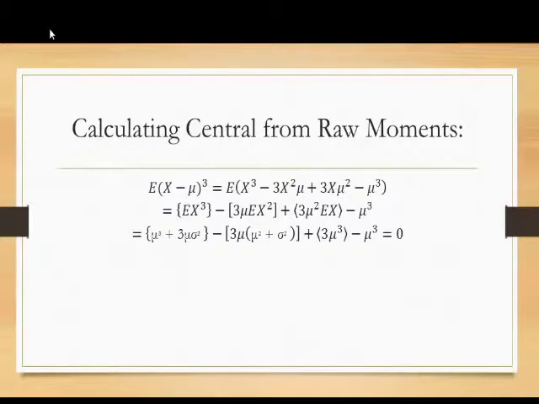I already showed you how to calculate the variance of x by taking the quadratic and expanding it and then calculating. So I'll show you how to do the third power, and that will show you how to do the general case also. So I want to calculate expected value of x minus mu cubed. I can get the raw moments by differentiating the moment generating function, even though it's a bit painful, and you have to be very careful to keep track of the numbers, otherwise you make mistakes. But it's a routine calculation.